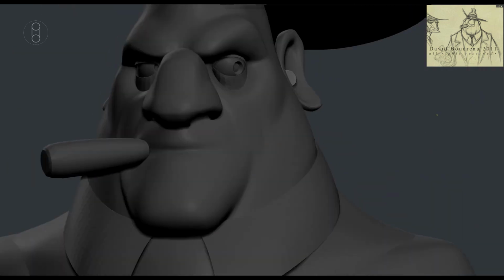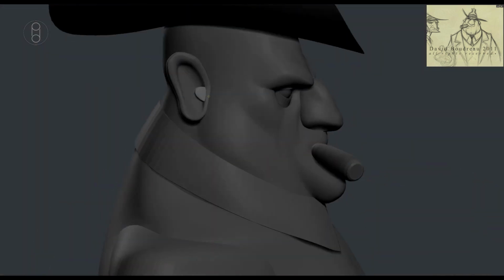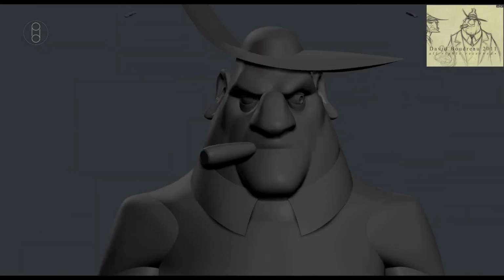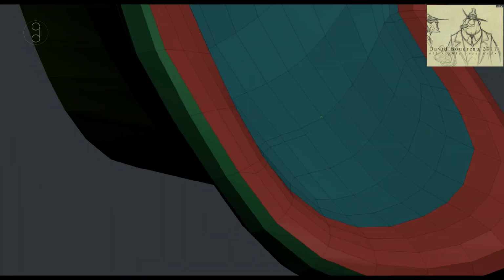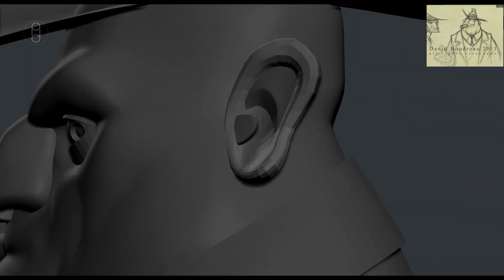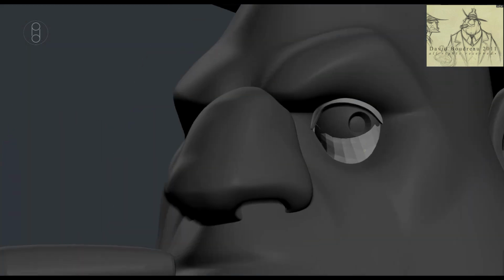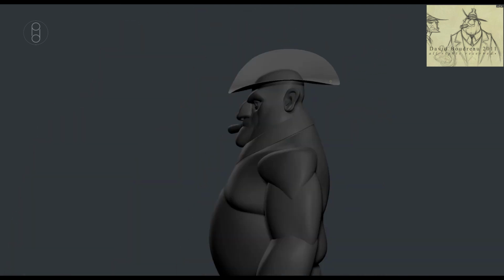So we're just getting more parts of the ear here. You can see I just made that planar, so a single-sided plane, sorry, and I can extrude that then, and I'm placing it in. I'm placing these parts in with the knowledge that I will Dynamesh these together later, but as they're separate pieces, it's easier and cleaner to make them low poly. You can see here I'm using the ZModeler, and these kinds of things can be easier to do in software like Maya, but for the sake of doing that kind of thing, it's not too bad. It's just you have to collapse each edge as you go along, rather than in something like Maya where you could just select all those edges and collapse them.